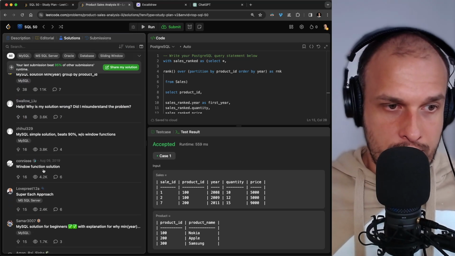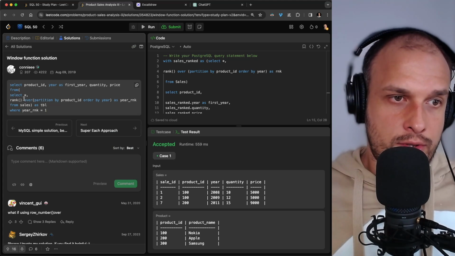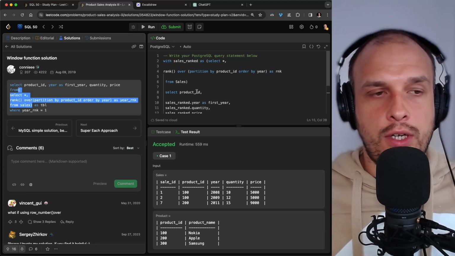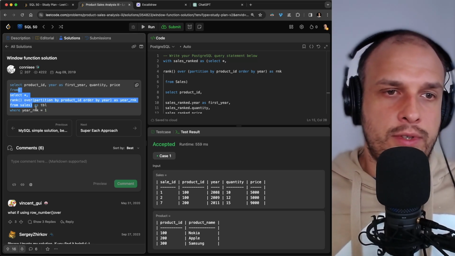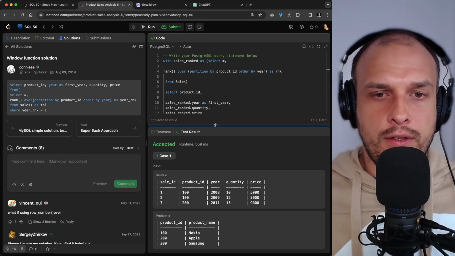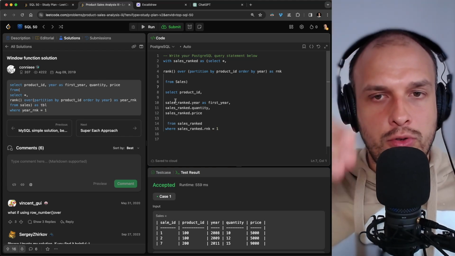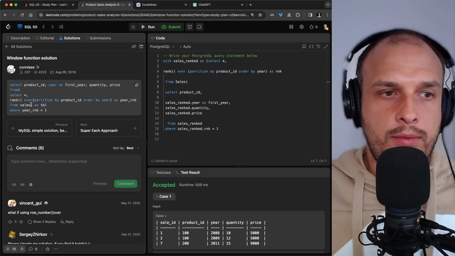Window function solution finally, and they use a subquery, classic subquery. I also don't recommend using classic subquery in cases like that. Even if the case is super simple, it's still better to have your code, your query and your logic flow from top to bottom and not inside out. So that's the first step where we rank, and then we go outside and do the final step.